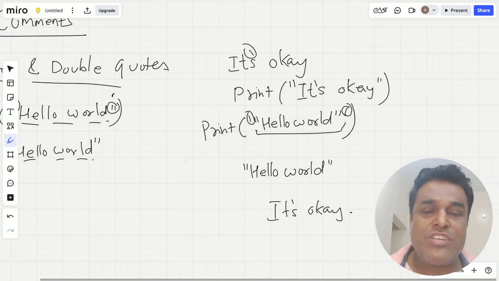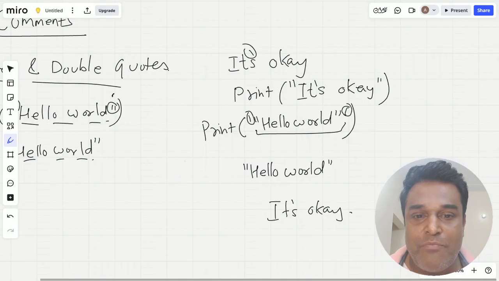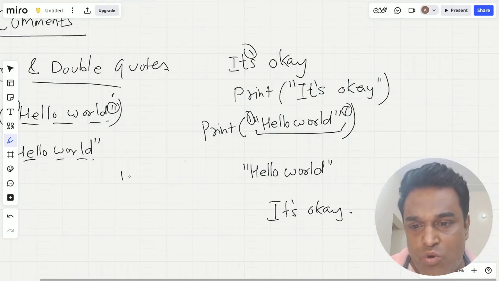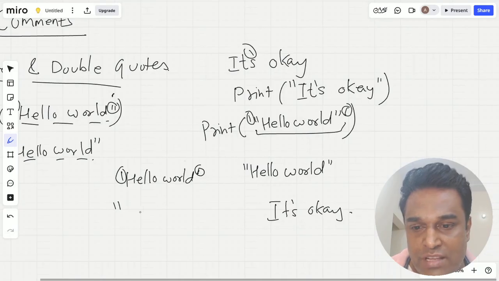Now coming back, just one thing that I forgot. I hope that this is clear, how to use the single quotes and the double quotes. So in case I want the single quote to be part of hello world, so hello and world, and then this way, I want to display the single quotes along with that hello world. In that case, I will use the double quotes, then the single quote. So this becomes part of that message.